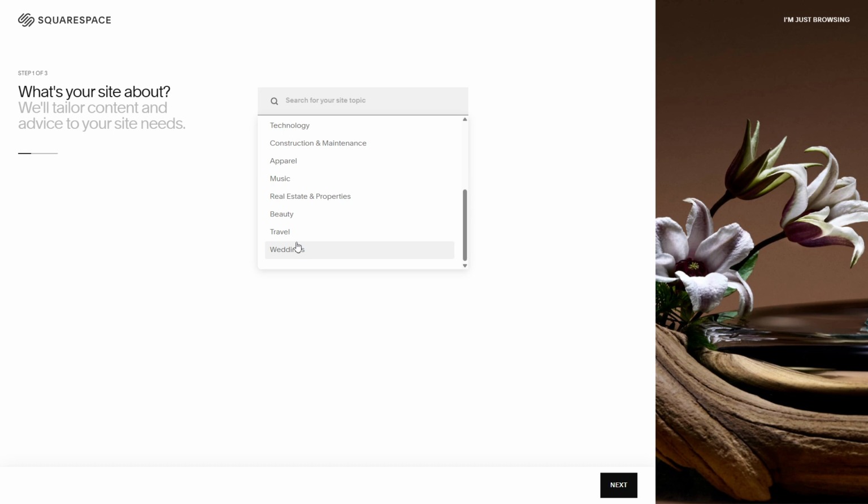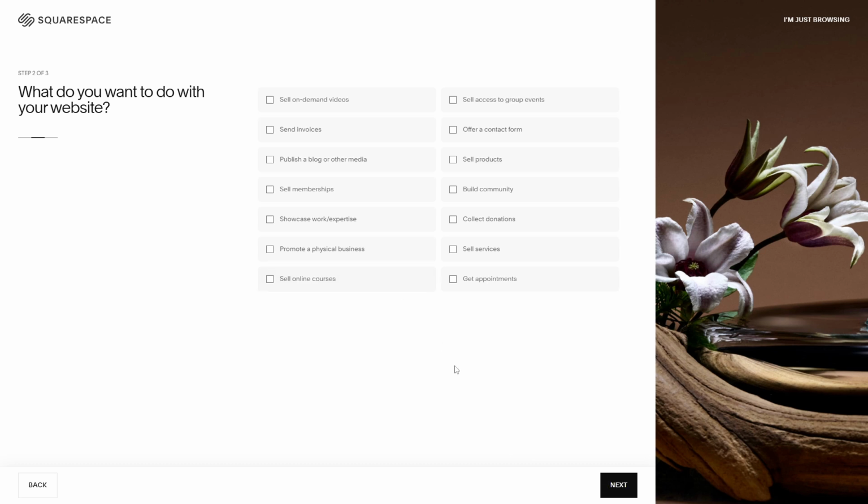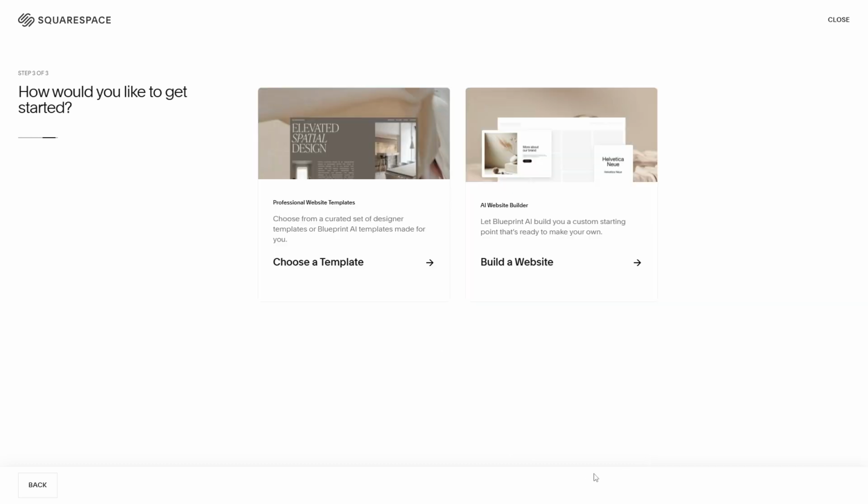First things first, you need to either sign up for an account if you're new to the platform, or simply log in if you already have an account. Getting started is straightforward and should only take a couple of minutes. Once you're in, it's time to choose how your website will look.